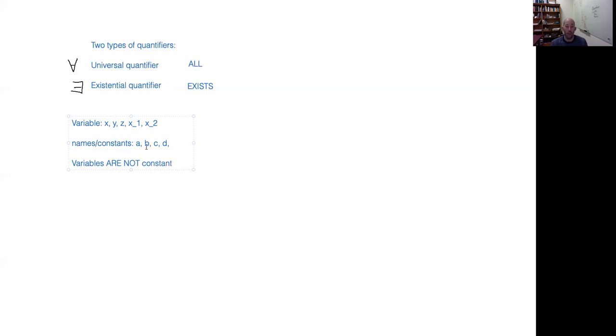The key feature of a name is that it picks out an object in the domain of discourse, or in Tarski's world, right? So when we used, say, the name a, there was some object, maybe a square, and that square could be named a. And a was only allowed to name one object. An object could have multiple names, right? But if we had a name like a, that would have to name an object in the domain of discourse or in Tarski's world, and it could only name one thing.